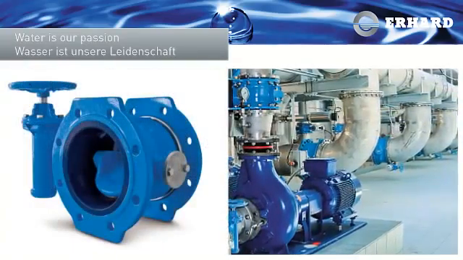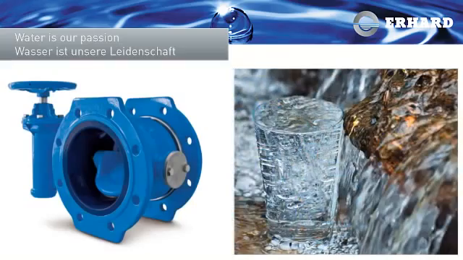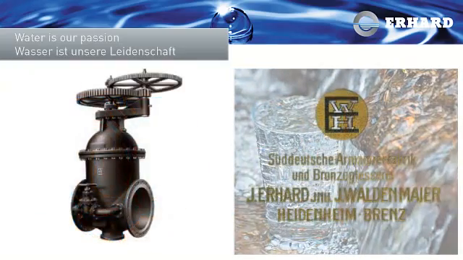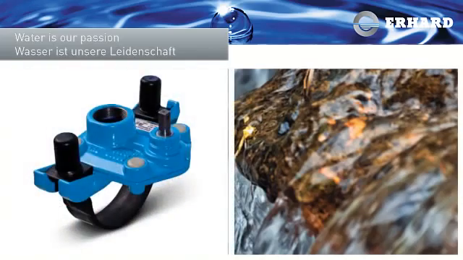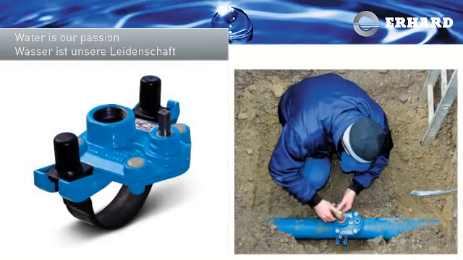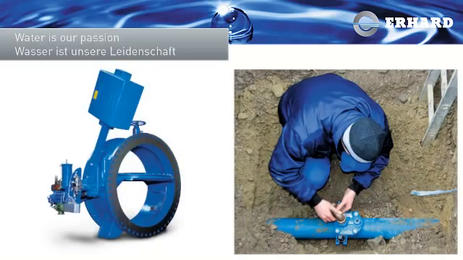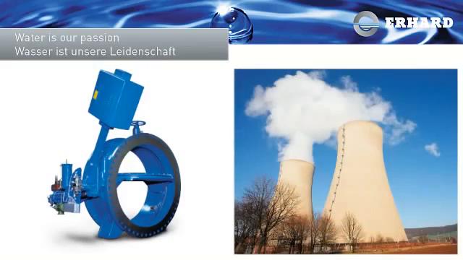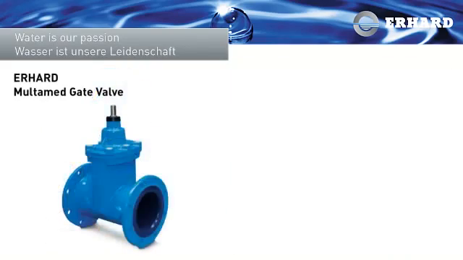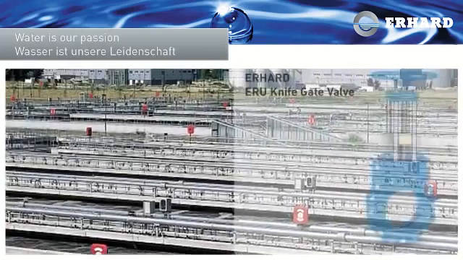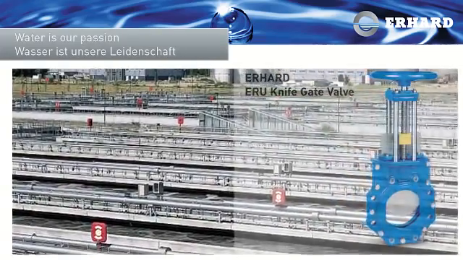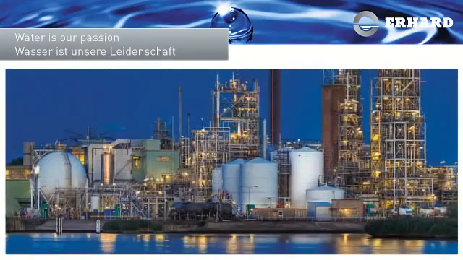ERHARD is the worldwide most important manufacturer of water valves, and has been for 140 years. ERHARD supplies valves for all areas of water supply, from the small service connection valve through to valves for power stations, in nominal sizes from DN40 to DN3000. In addition, ERHARD has a wide range of products for wastewater and for large-scale industrial plants.